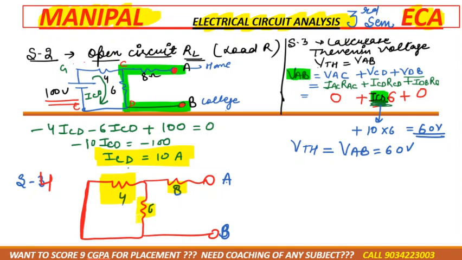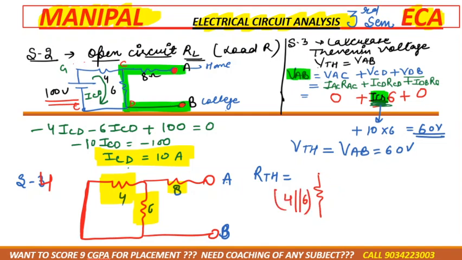Is the 4 ohm and the 6 ohm on the same path or on different paths? You are moving from A. Can you meet both of them at a single time, or do you have to choose one, that either you can meet 4 ohm or you can meet 6 ohm, right? So tell me, whom can you meet, both or one? One. That means they are both connected in parallel. Whenever you have to choose this one or this one, that means they are connected in parallel.